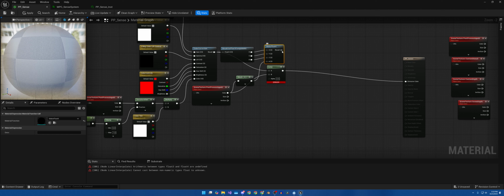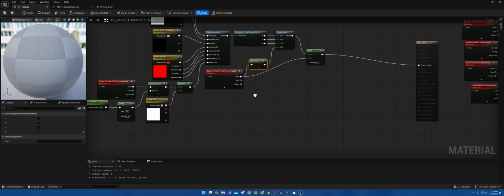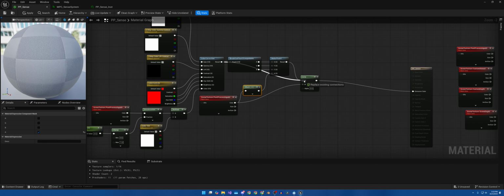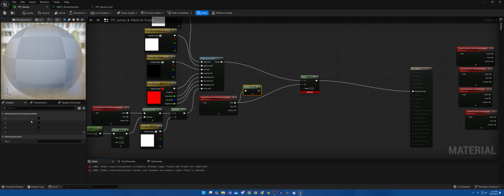That way you preserve the alpha of your post process. That's if you're doing it. Otherwise, you can just do a component mask, get RGB, and plug it in. And that's just one node versus 2. Or versus 3. So, your choice how you choose to do it. Me, I'm going to keep it as I have my notes. RGB. That takes care of that.